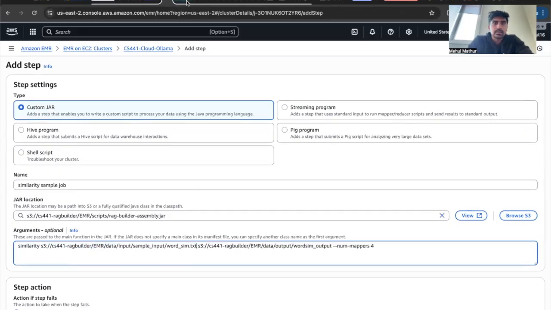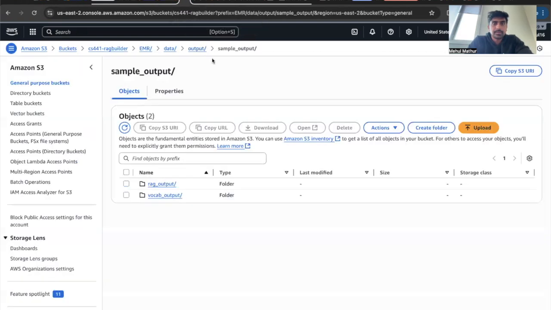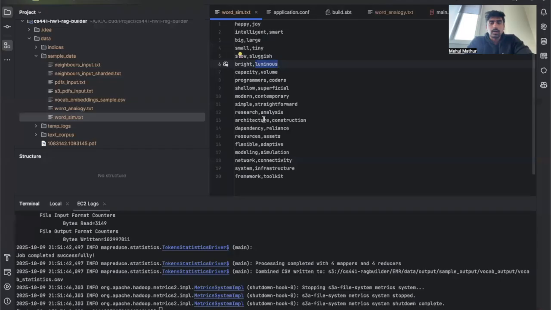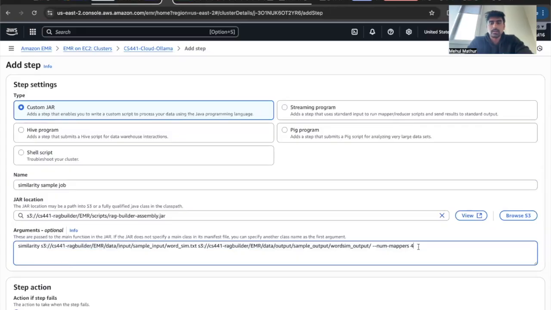And for the output, call it word sim output. I have 20 pairs of words, so let's go with four mappers.